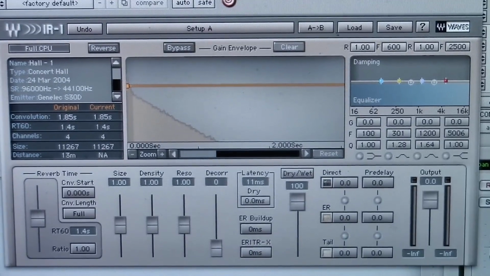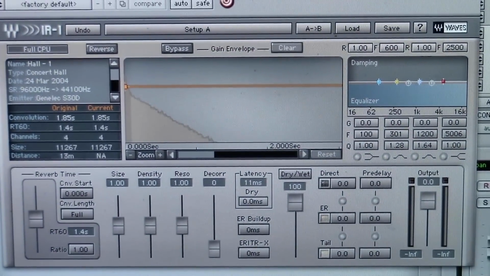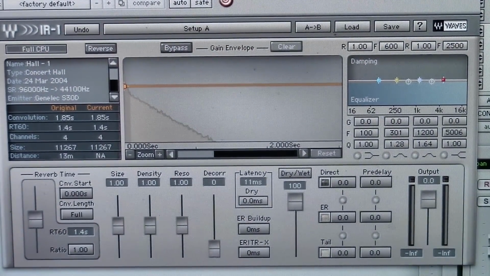Now, the term tail refers to everything in the reverb after the early reflections. So that is actually referring to the main bulk of the reverb sound. That's tail. Of course, there are other more obscure controls found on reverb units, but these are the main ones found on most reverb processors. So that covers the controls for you, really.